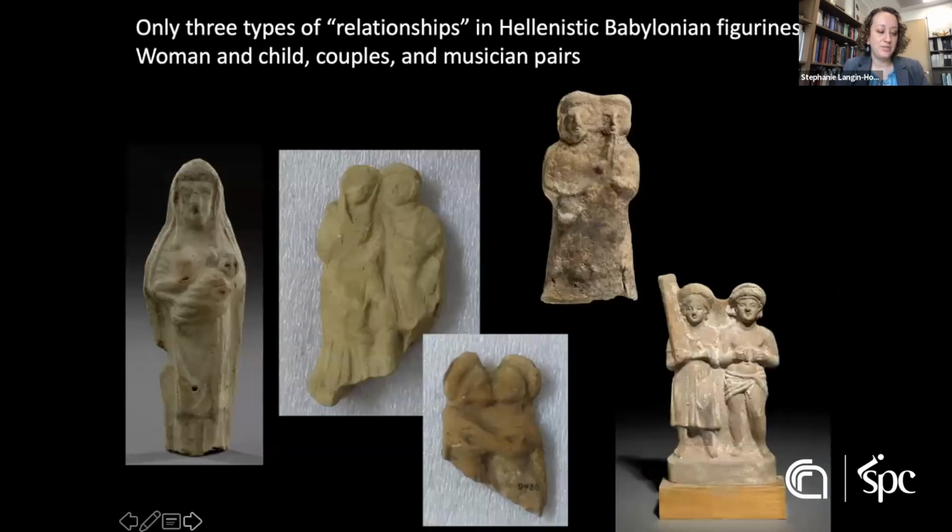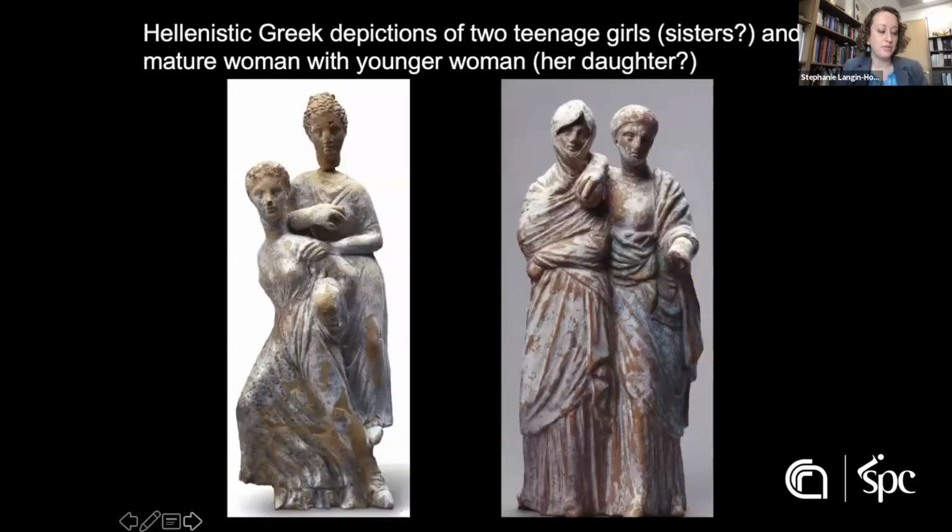Also unambiguous was the fact that this kind of relationship was valued, to the virtual exclusion of almost all others. Many other potential relationships are missing from the Hellenistic Babylonian figurine corpus. There are no siblings, no fathers with children, no grandparents, no extended family, etc. Even older mothers with teenage or adult children are conspicuously absent, which is a notable disjuncture with the classical Greek tradition of Demeter and Persephone figurines.